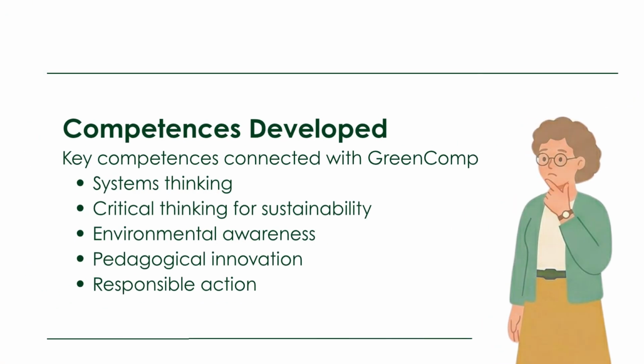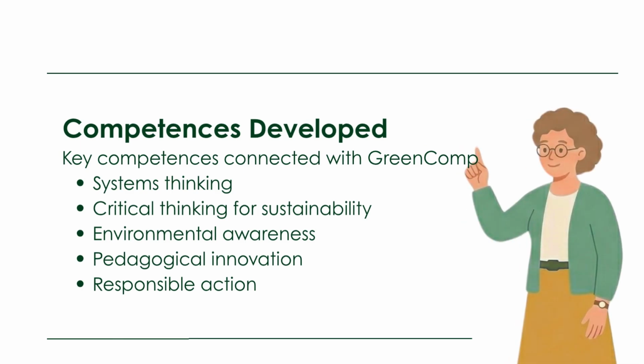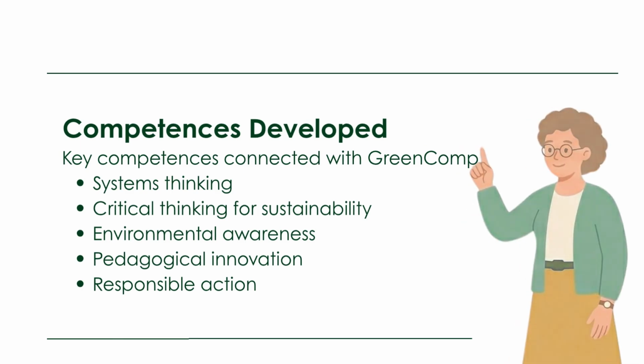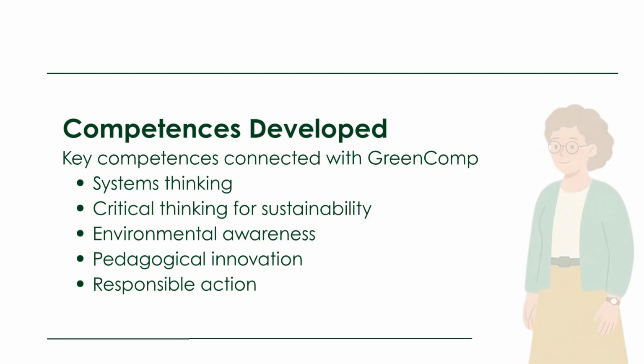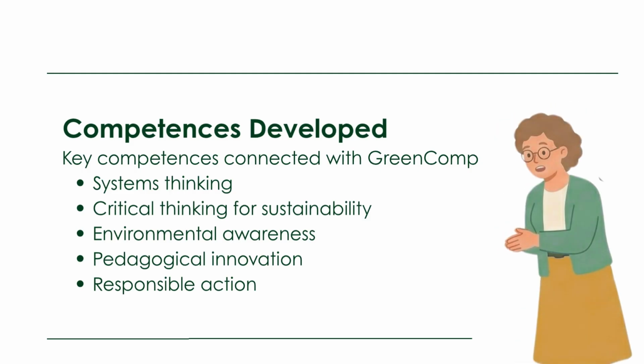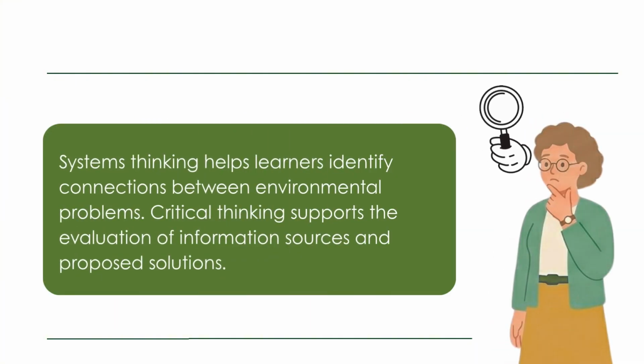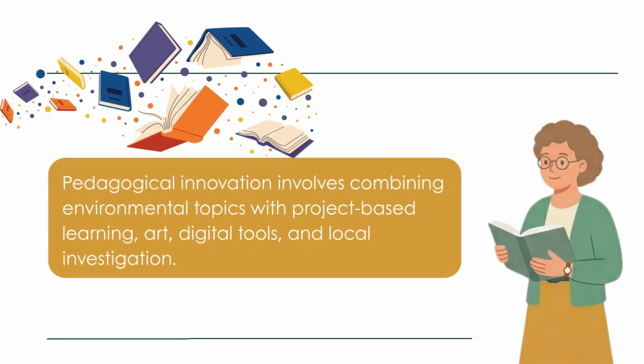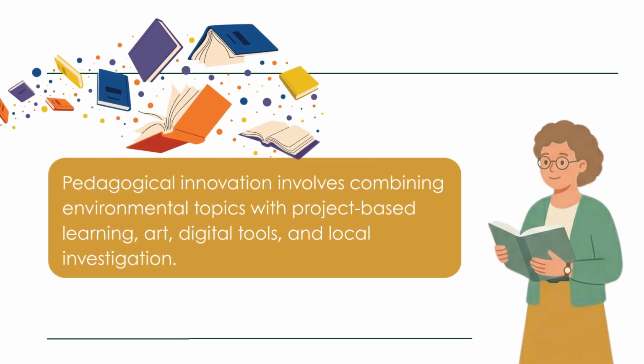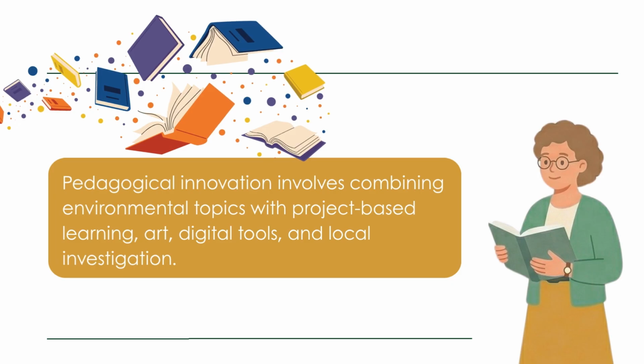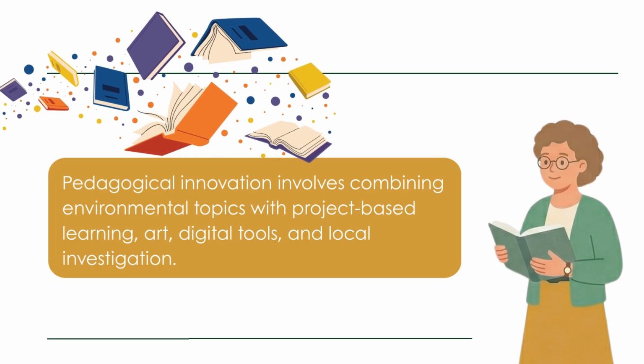Competences developed. Key competences connected with GreenComp: systems thinking, critical thinking for sustainability, environmental awareness, pedagogical innovation, responsible action. Systems thinking helps learners identify connections between environmental problems. Critical thinking supports the evaluation of information sources and proposed solutions. Pedagogical innovation involves combining environmental topics with project-based learning, art, digital tools, and local investigation.